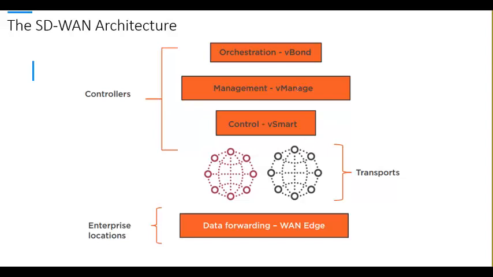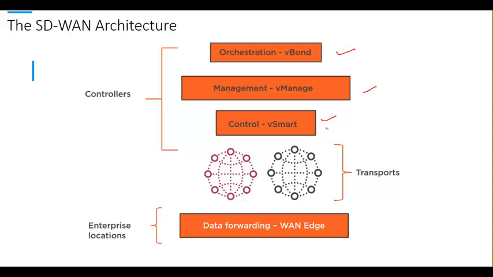So these are the three controllers that we have: vBond, vManage, and vSmart. Each one has got its own role to do. For example, as an orchestrator, vBond provides the connectivity, the bondage. That's why vBond. It helps to identify our edges and connect the edge devices to vManage and vSmart. That's the purpose of vBond. Without vBond, vEdges cannot know the location of vSmart and vManage. So it's only through vBond.